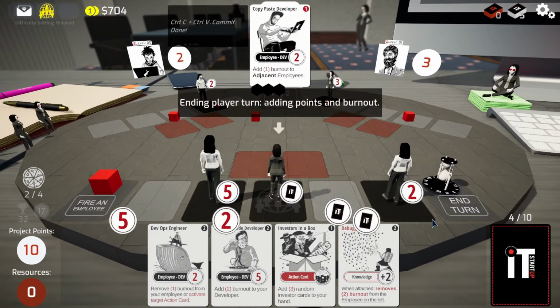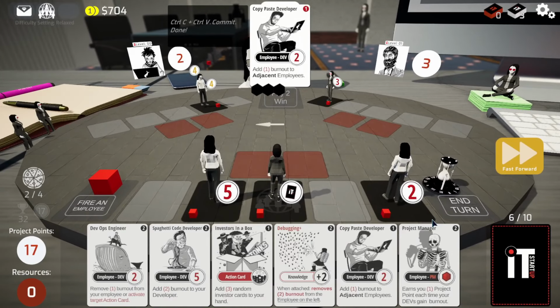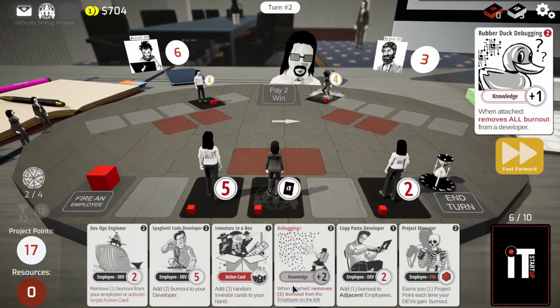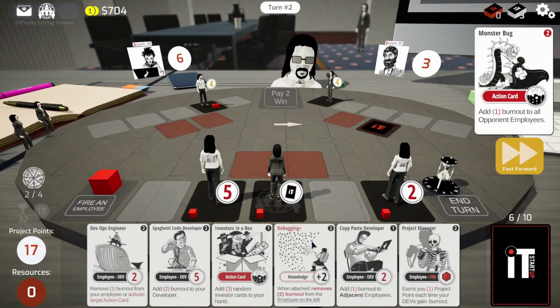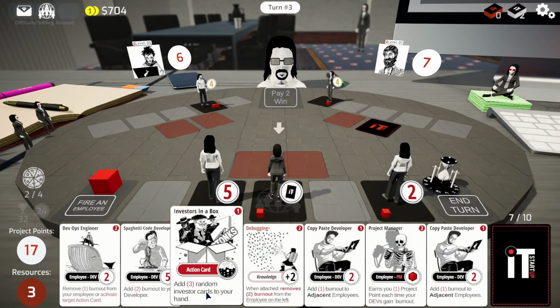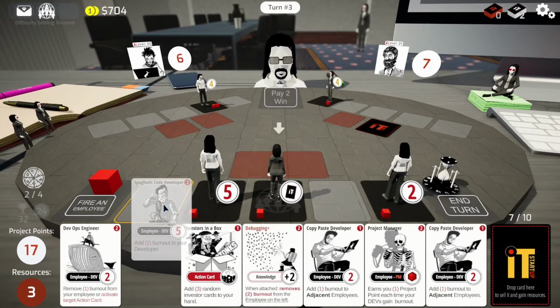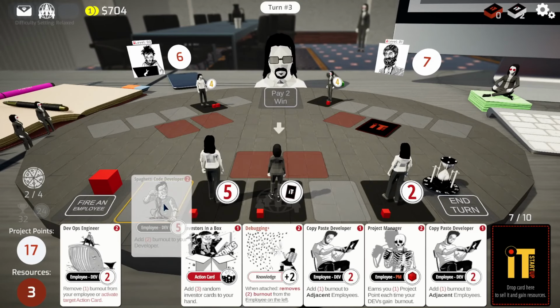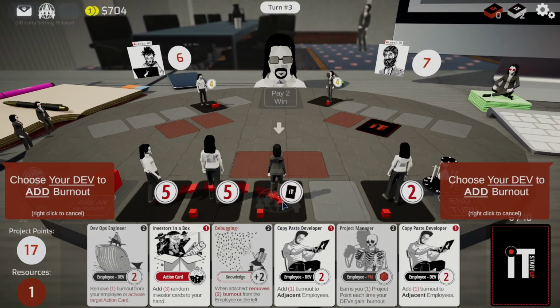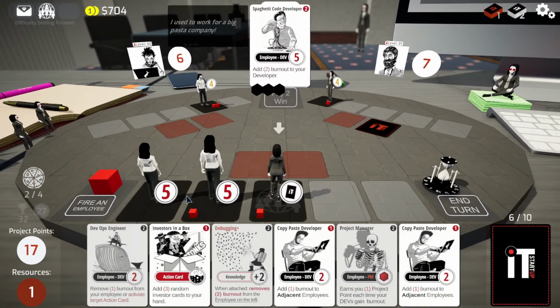In their turn, get a lot of points. Now next time what we can do is put this debugging, which removes 2 burnout from the employee on the left. The thing is, you can't place this on the HR lady, so this would actually be kind of useless right now. But if I place this spaghetti code developer, I think we just win. Because we can get 10 points if I place a burnout on the HR lady. Or okay, let's do it on this one. This one's gonna disappear, but we get 10 points.